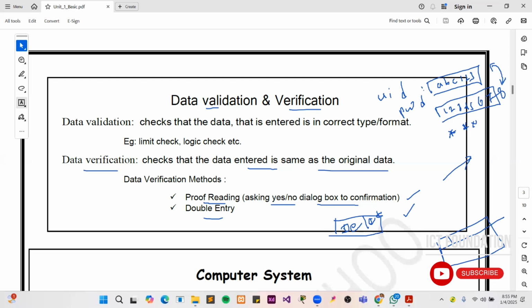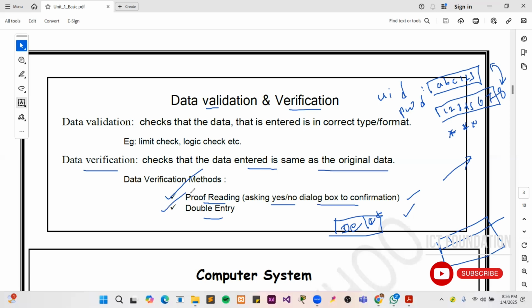At that time you will realize that you clicked that button by mistake, so you will select cancel. Sometimes you will click the delete button purposefully, then you will click yes, and the data will be erased from your database. This is called proofreading.